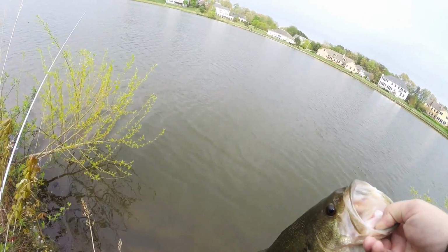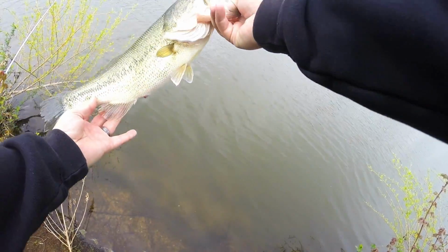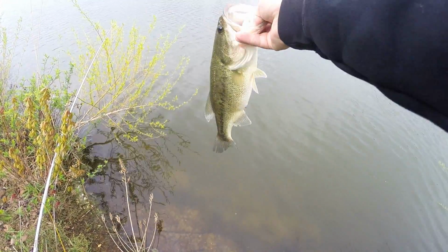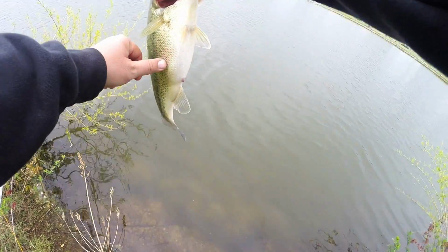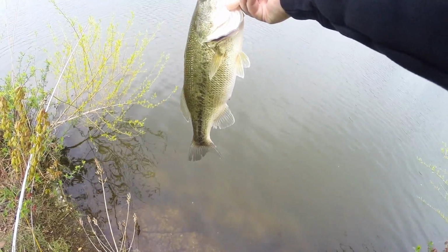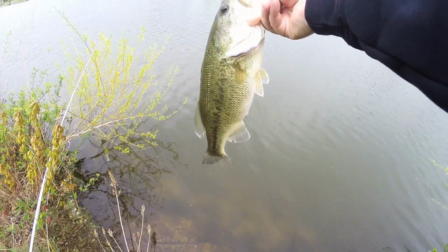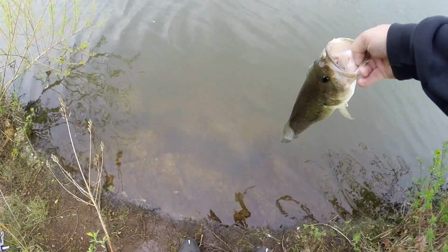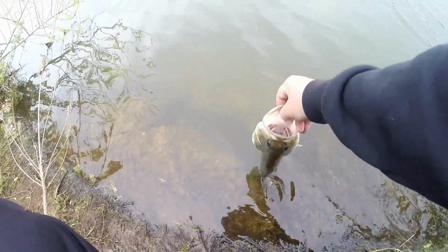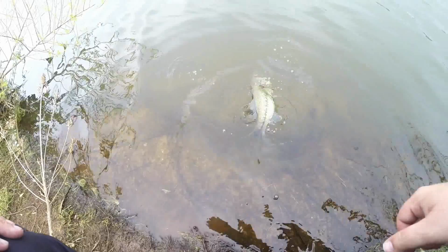All right. Excuse me for a second here. Okay. Look at that, guys. Beautiful, beautiful bass. Nice and fat and chunky. That belly. Man, I've really caught some really nice sized bass today. Oh man, that lizard is just tearing them up today. But like I said earlier, this will be my last catch for the day. I just took pictures of this beautiful fish here. So I'm going to go ahead and bid it adieu, as my boy Thunder Dan always says. Thank you for letting me catch you.